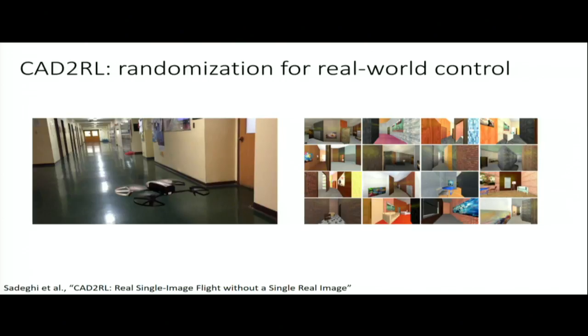So in this work, the authors designed a range of very different simulated environments that don't individually look very realistic. They sort of look like maybe video games from the late 90s, but they're highly randomized. So this is like textures mined from the internet and random textures placed on walls and so on. Many of them are not realistic, so you end up with things like grass on walls. But because of the visual patterns that are conserved across these domains, those are the ones that are the most general, such as vanishing points at the ends of hallways. The policy is actually able to learn pretty decent navigational strategies.